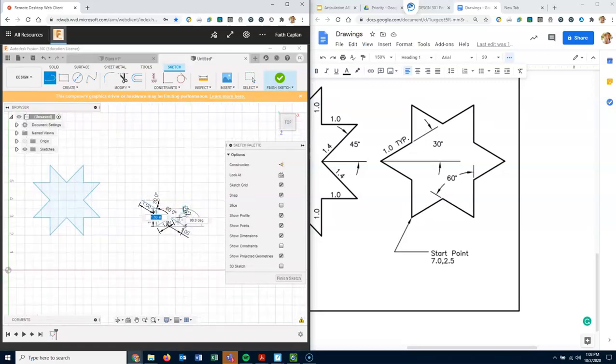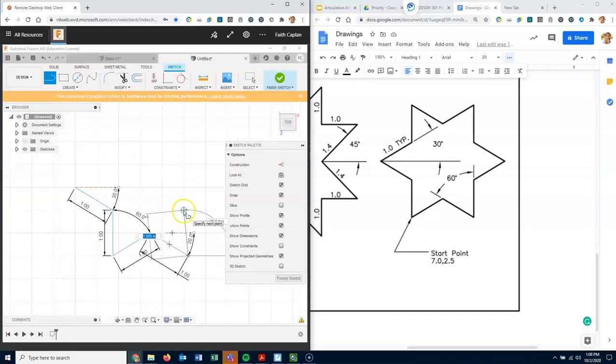I'm going to zoom in. Okay, so it's going to be 1, and 90 is good. So I go down 30 degrees. I'll move these a little so you can see what angles we did.